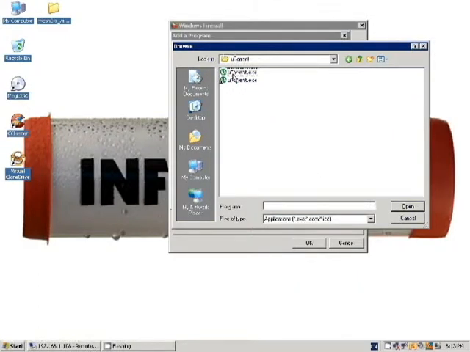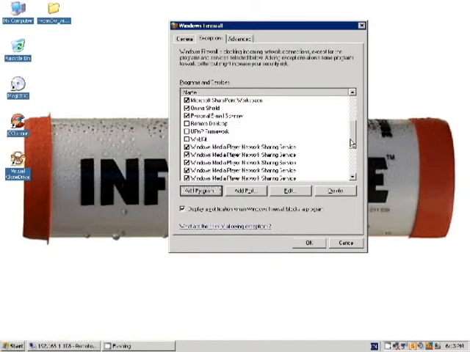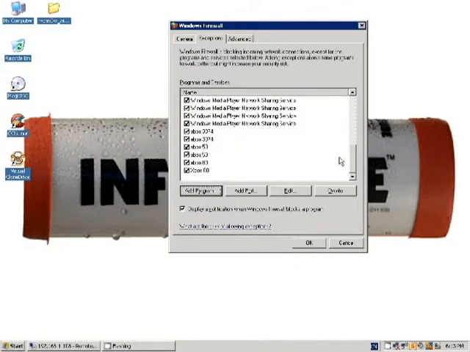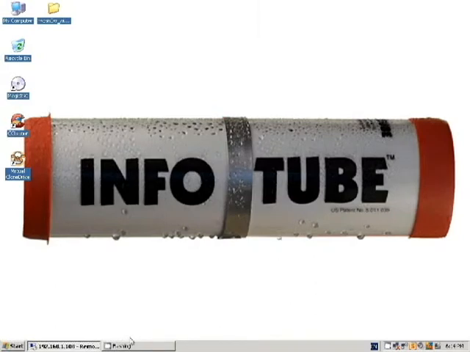For example, uTorrent, if you want to make a special firewall rule, but even though when you download uTorrent, it gives you the option right on the install to make a firewall rule, so you don't have to worry about that. But that's just for other programs that you want to allow to use the internet.